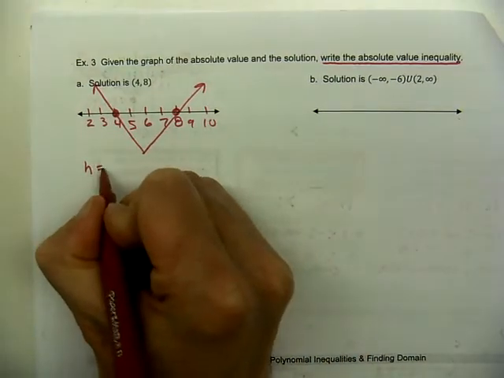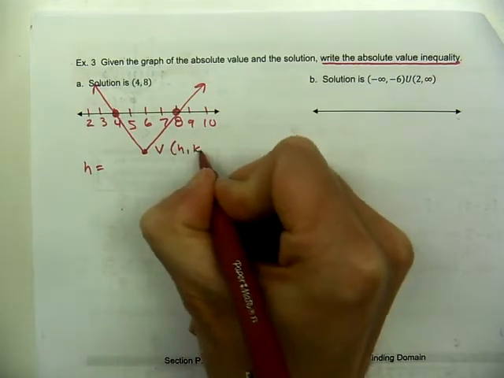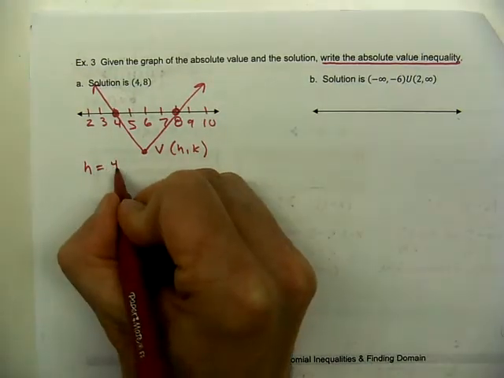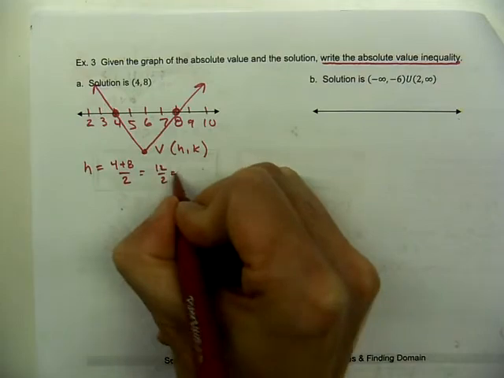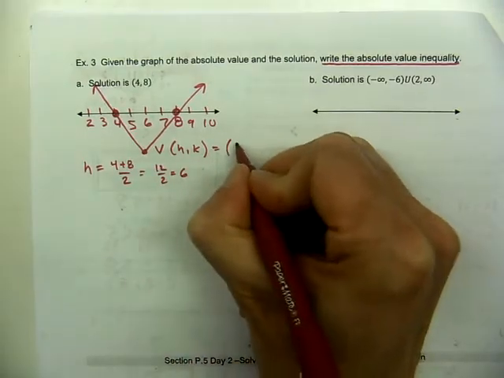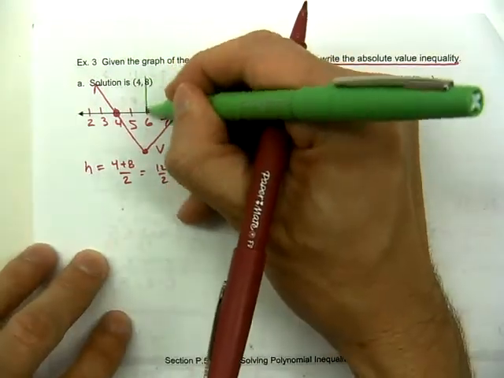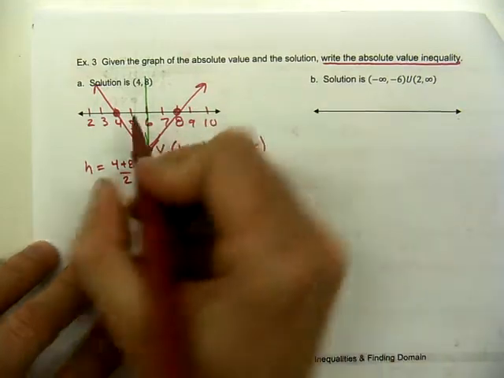So to find the value of H, that's this guy right here. We want to know where that vertex is. That's going to be smack dab in the middle between 4 and 8. So we can find the average. So 4 plus 8 over 2 is finding the average. And that gives us a result of 6. So we know that 6 is where that line of symmetry should be. So right here, so my sketch is slightly off. That's what we want right there.